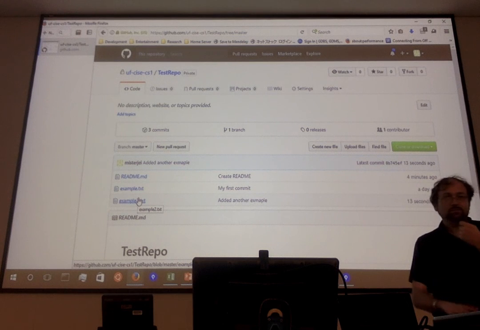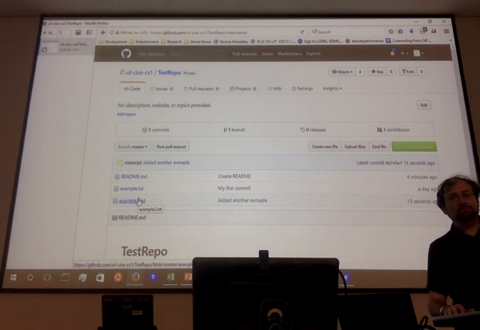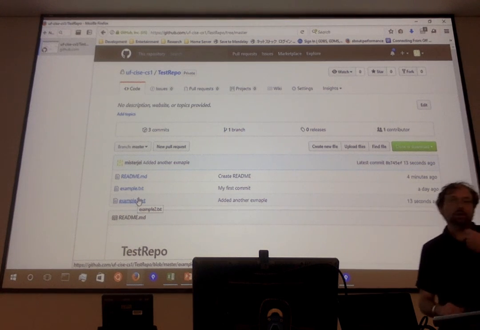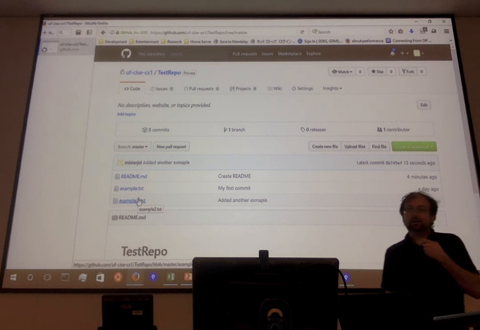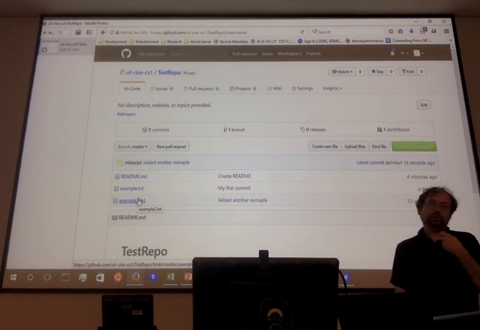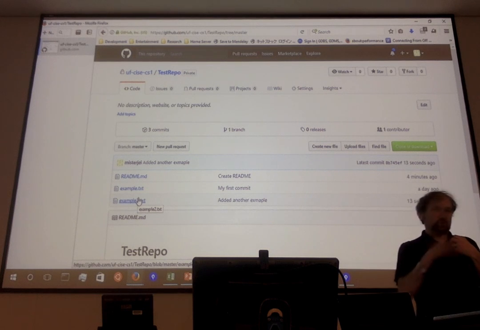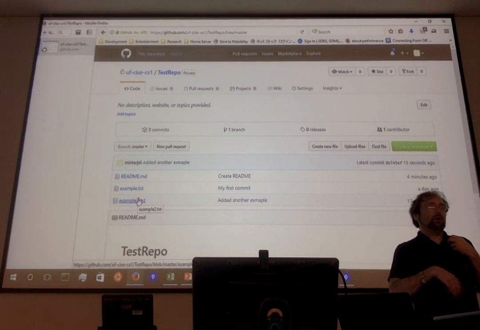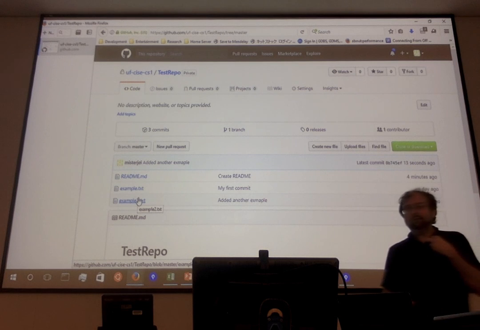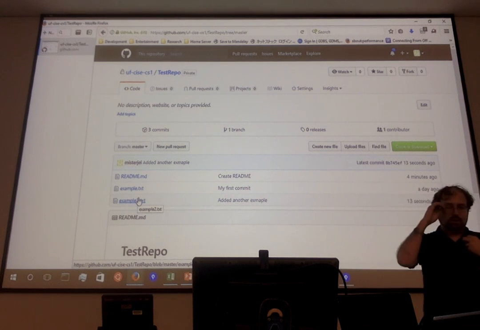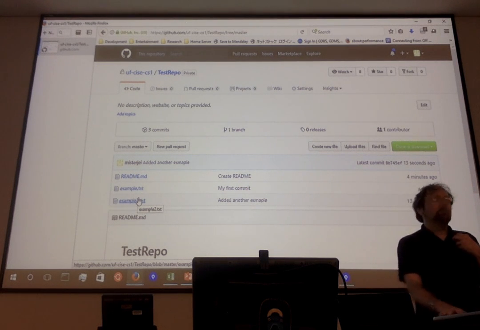Yes, sir? So this is not important until the second project? I would say that I'm never going to require you to do something in micromanaging. I would recommend you start with the first project, though. My recommendation is start using it right away. But no, I'm not ever going to check to make sure you're using it. The next lab next week is going to require you to be able to use this stuff. So it will be required for the lab, but it won't be required for the projects. Does that answer your question?